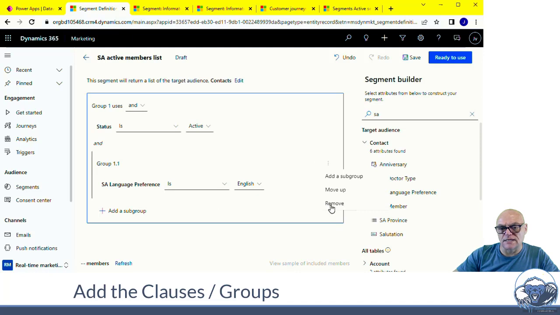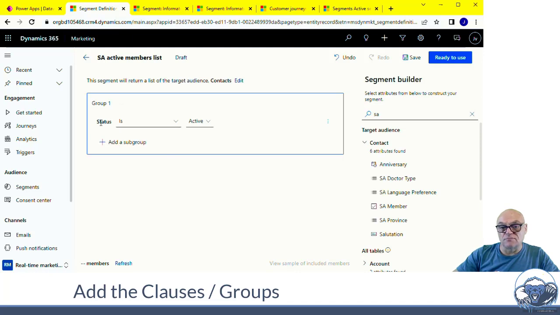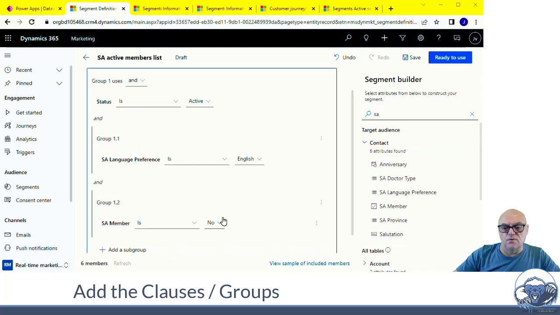I click on the more button, I click on remove, and I'm just looking at the active contacts. If I do that, you'll see that my pool of active contacts is 154. I'm just going to add back those subgroups. All right, so we're back here. The contact status is active, the language preference is English, and the membership is no. Now that gives me 6 members.